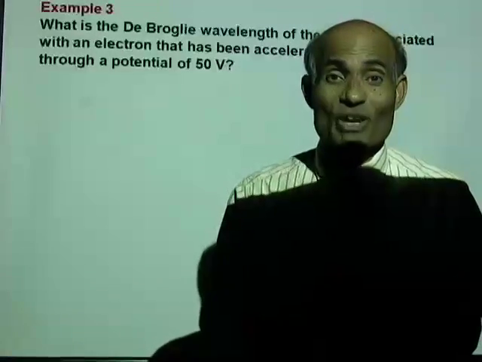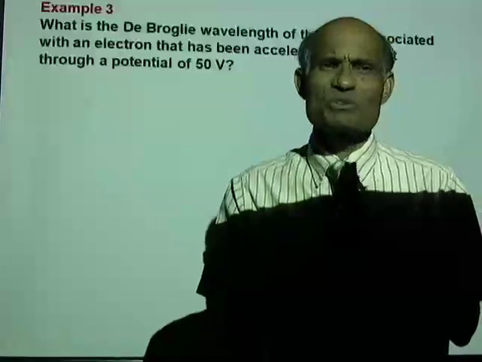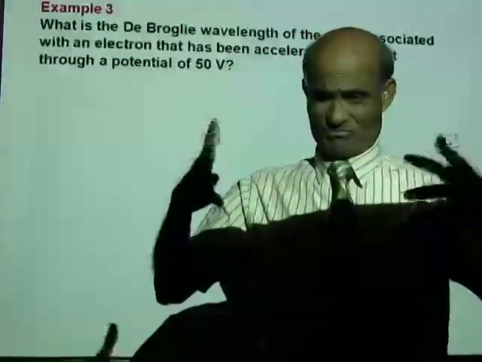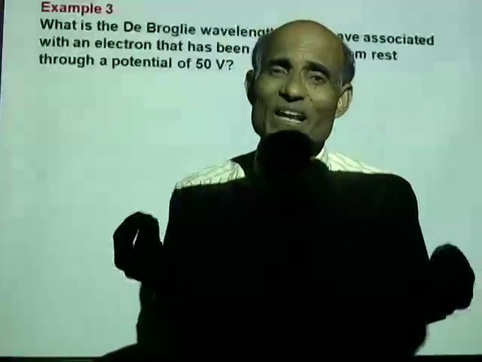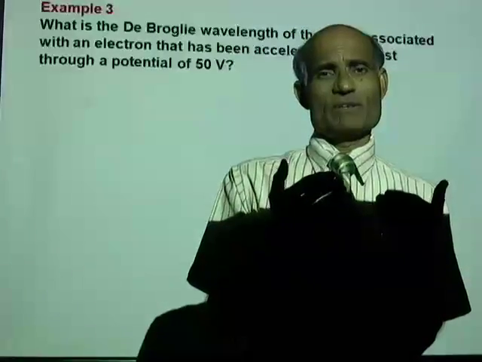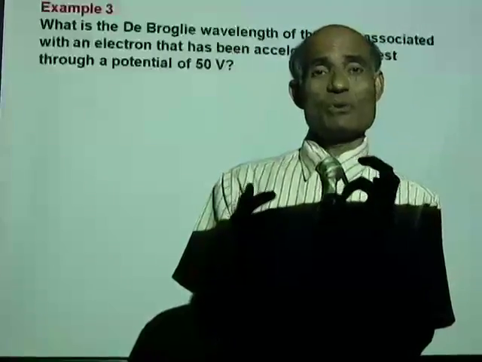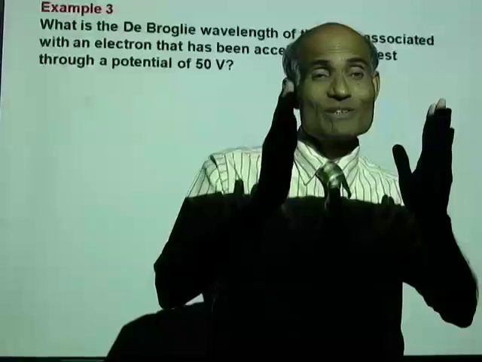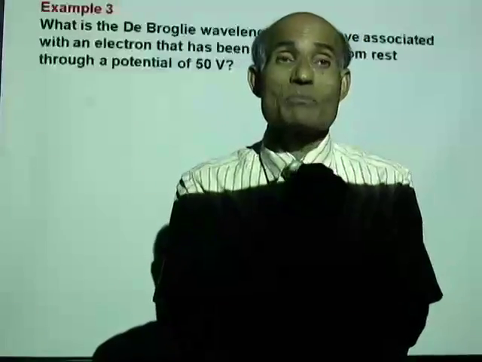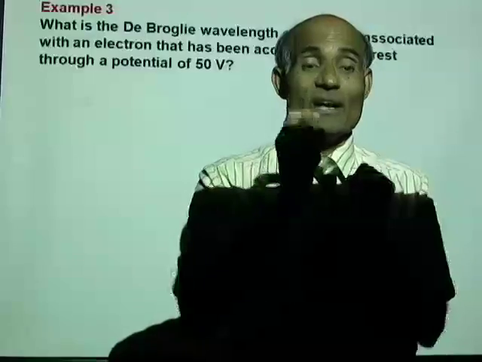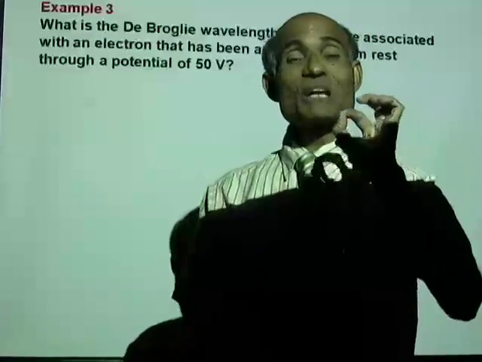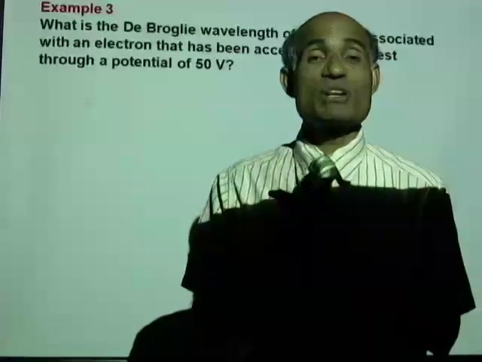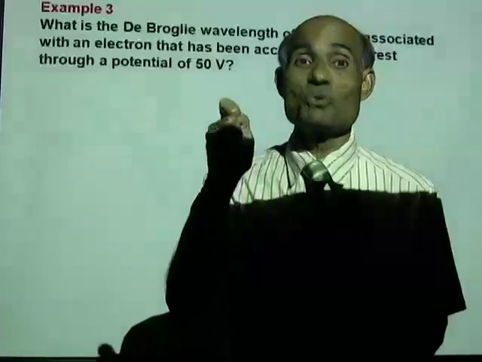Well, I have not given you the velocity of the electron. Is it possible to find the velocity from here? Well, in the last lesson I told you about the electron volt. What is an electron volt? Small energies are measured in electron volts. If an electron is subjected to a potential difference of 1 volt, the kinetic energy acquired is 1 electron volt. And that 1 electron volt is equivalent to the charge on an electron, it is 1.6 times 10 to the negative 19 joules.